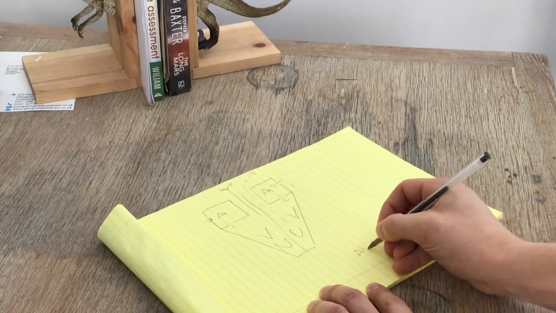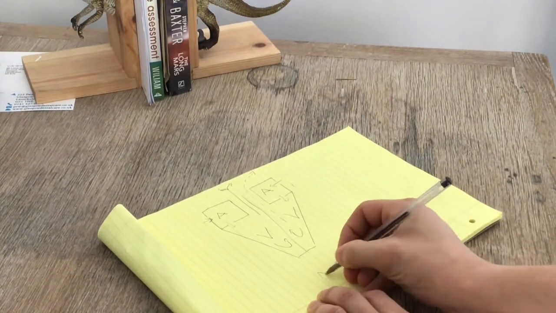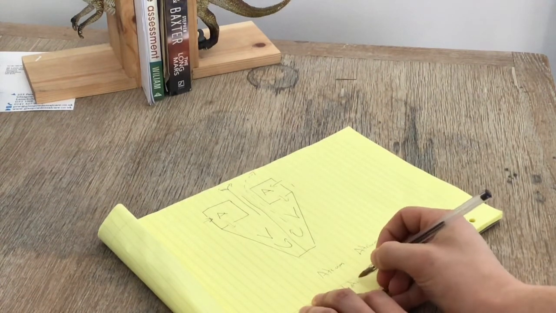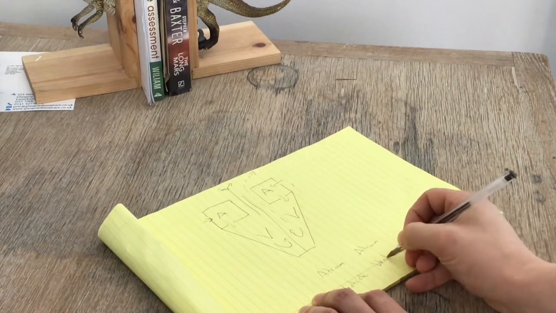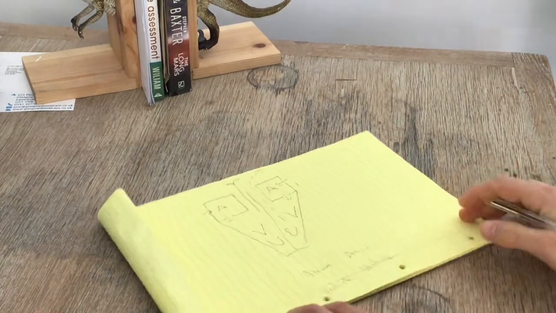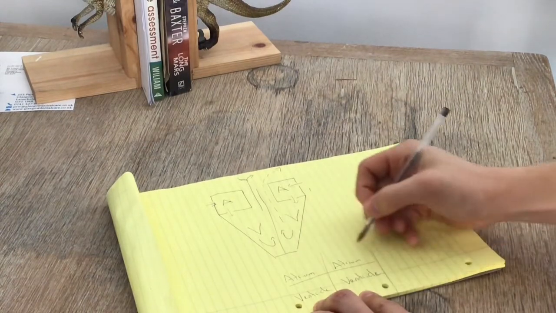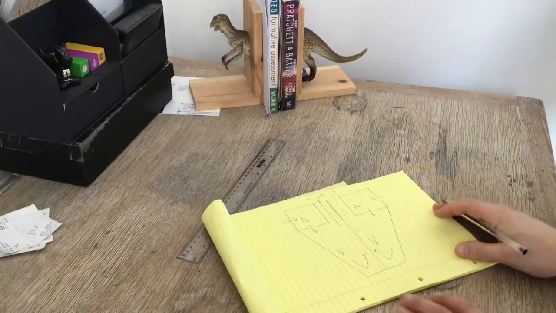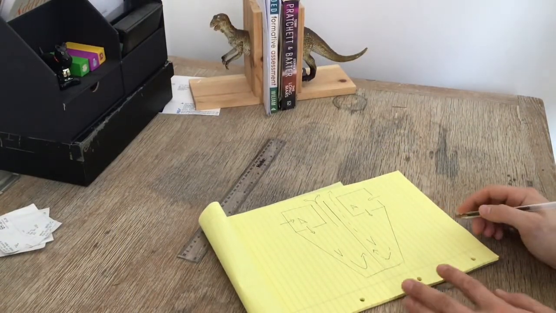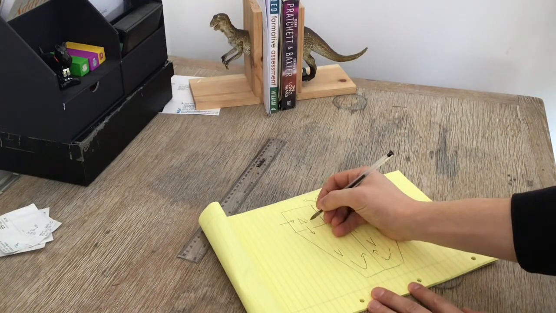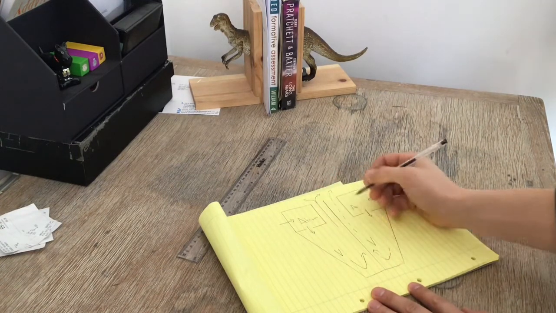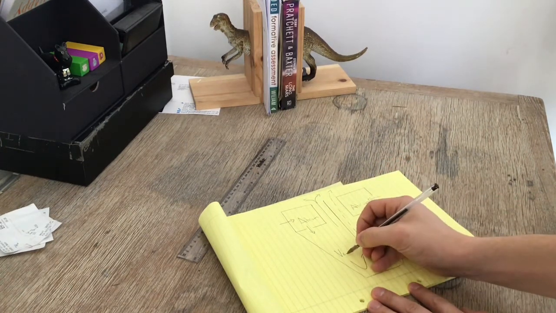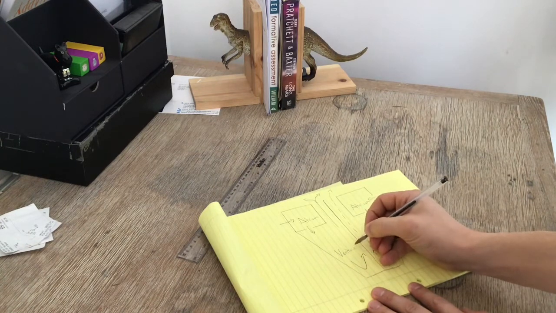You've got an atrium and an atrium. Below that, a ventricle and a ventricle. Okay, so the 4 boxes are your 4 chambers of the heart. Okay, so now we've got the A's and the V's in, we can actually give them names up at the top. The A stands for atrium, so remember A for arrival, or A for attic, because it's the top of the heart. The V shape at the bottom is for ventricle.